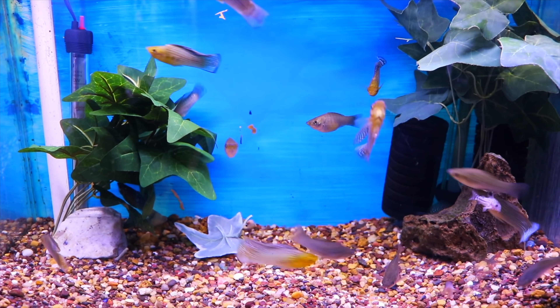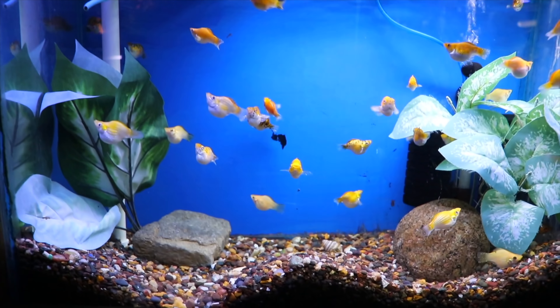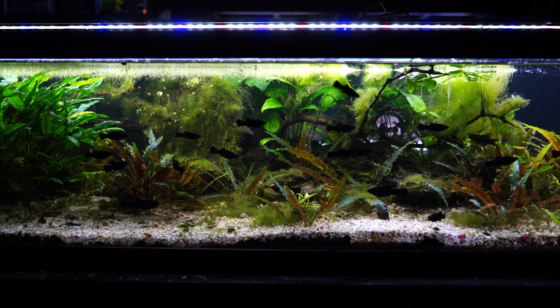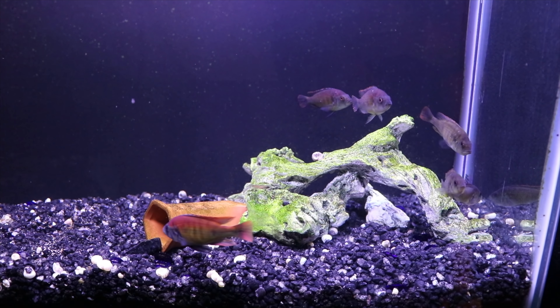You could also start breeding standard size mollies. I don't necessarily like breeding sailfin mollies in a 29 because I think they get too big, but standard mollies work well — we've had some really good luck, and in our 50-gallon low boy right behind us we have black mollies that have been breeding relatively easily. We did a species profile on mollies because there are a lot of misconceptions about growing and breeding them, so definitely watch that video if you're interested. Mollies can be great especially if you've got interesting colorations like Dalmatian mollies. Mollies and swordtails are probably best when you have a local fish store that will buy them. They ship okay, and you can grow plants with both to try to double up the income from that tank.